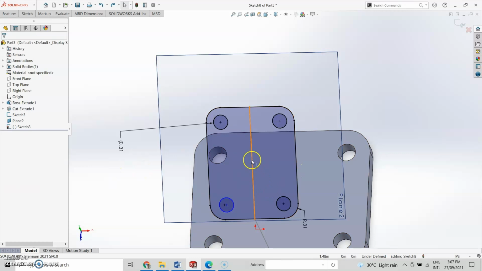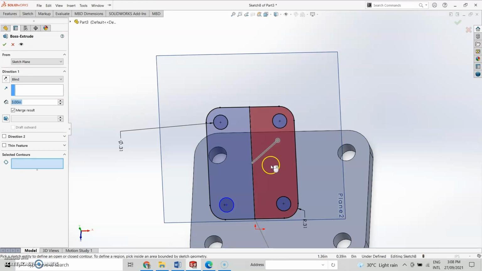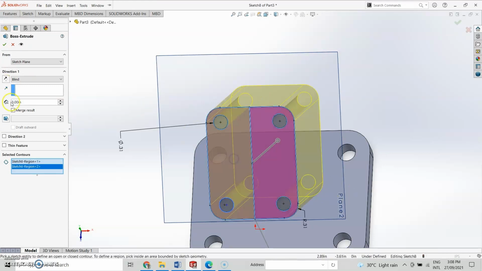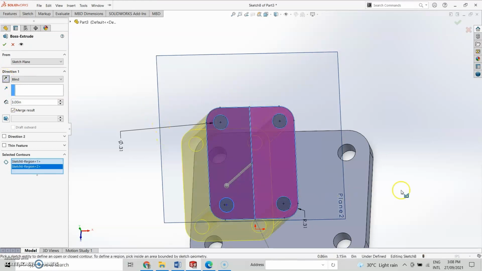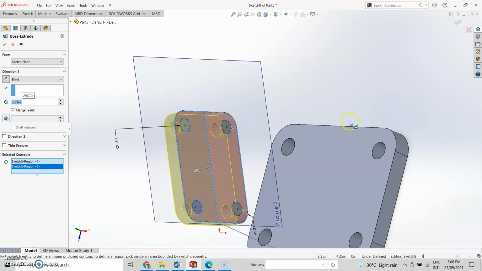So just select extrude boss or base here, other direction, and then with a parameter of 0.51, and we'll just enter and click OK.